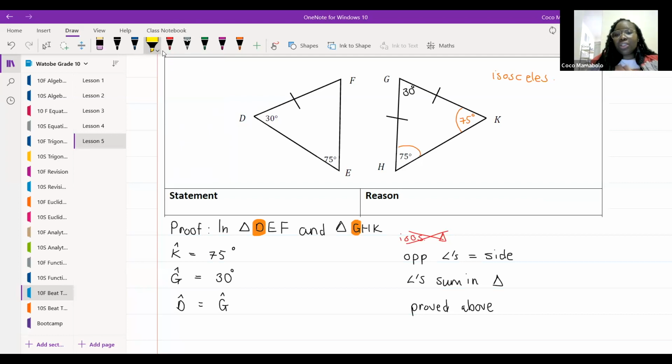Now I want us to see DF. If I have DF, guys, DF, which side will DF be equal to in the other triangle? Be very careful, guys. Look, I've jumped. That's it, Oratilwe. I've gone from D right over F. Bongani, tell me, which side is DF equal to?